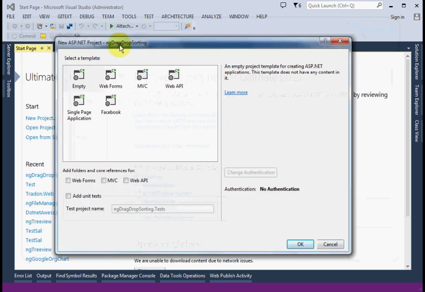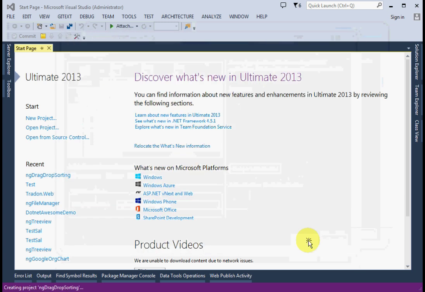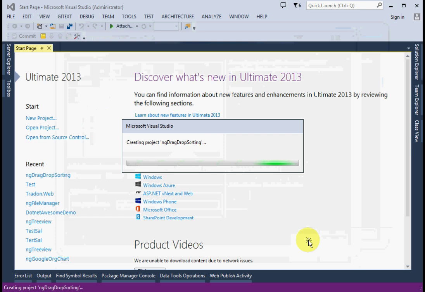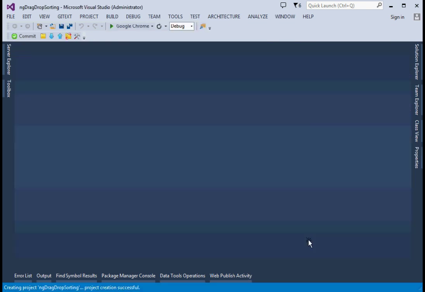It will bring up another dialog window from where we can select the template. So here I will select the empty template and I will check MVC here to add folders and core references, and then click on the OK button. It will take a little time to create the application.